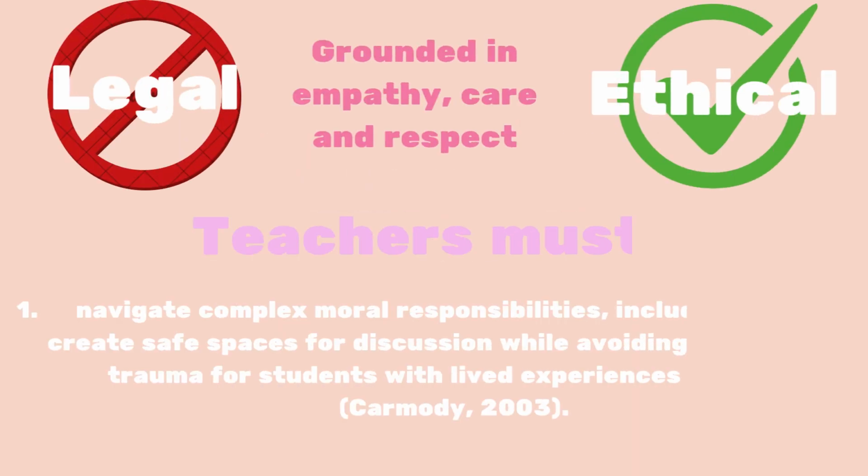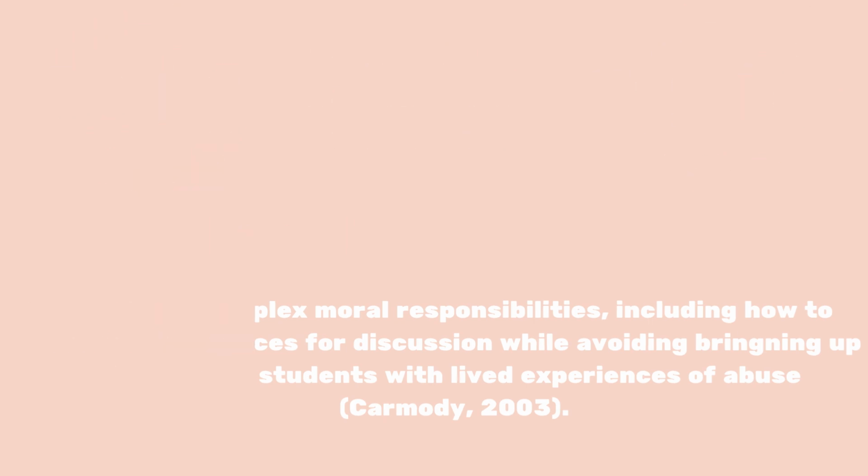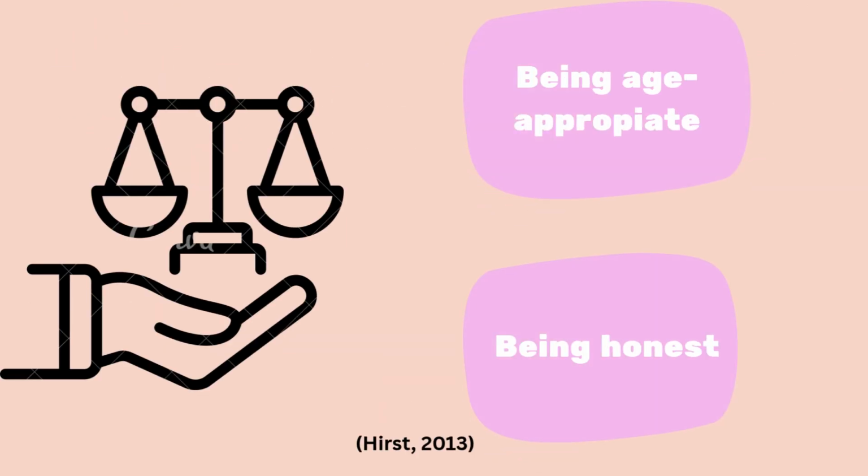Consent is not just a legal concept, it's an ethical one, grounded in empathy, care, and respect. Teachers must navigate complex moral responsibilities, including how to create safe spaces for discussion while avoiding re-traumatization for students with lived experiences of abuse. Comedy 2003. There is an ethical tension between being age appropriate and being honest. Over-sanitizing the content can result in lessons that feel irrelevant or disconnected from students' realities. Hurst 2003. At the same time, content must be delivered with sensitivity, ensuring students feel supported rather than shamed.